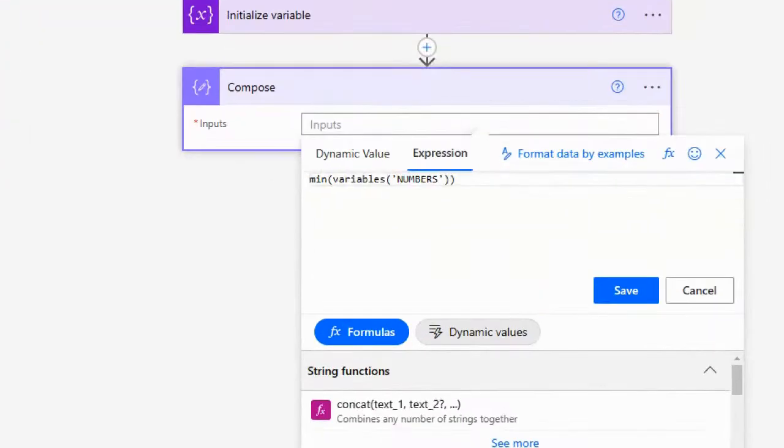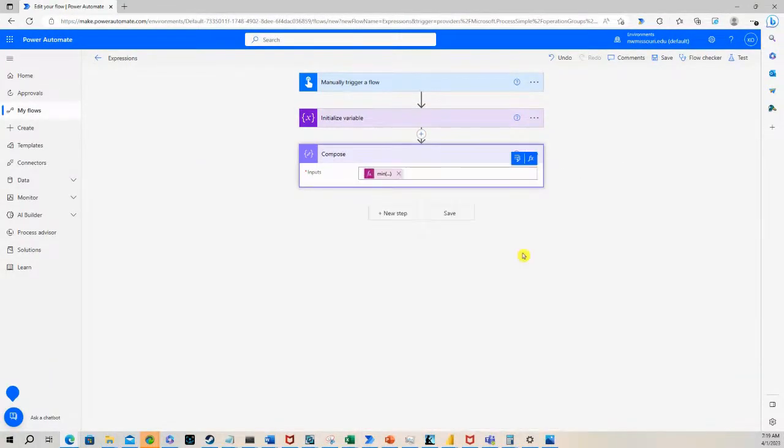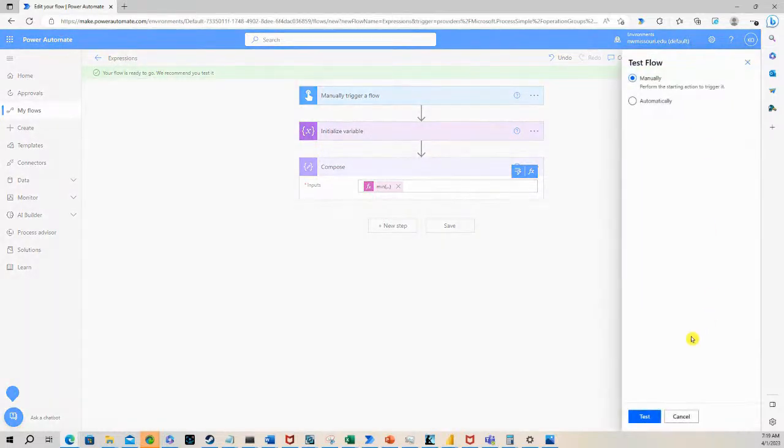You can say min variables, and the name of the variable is called numbers. And this will give us the minimum value of the set of numbers. Test.